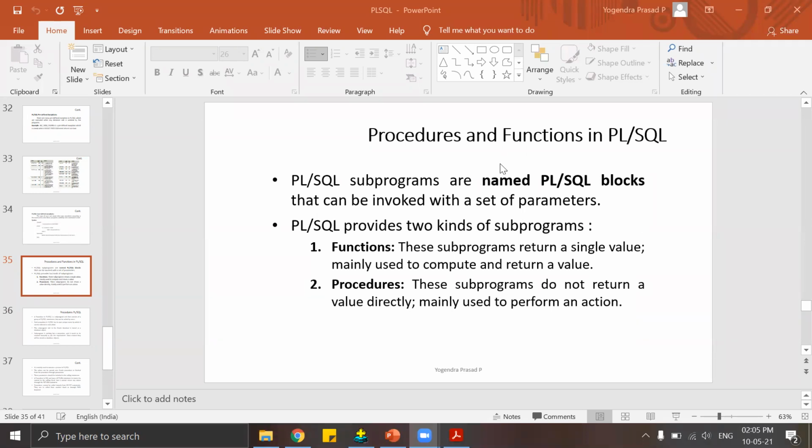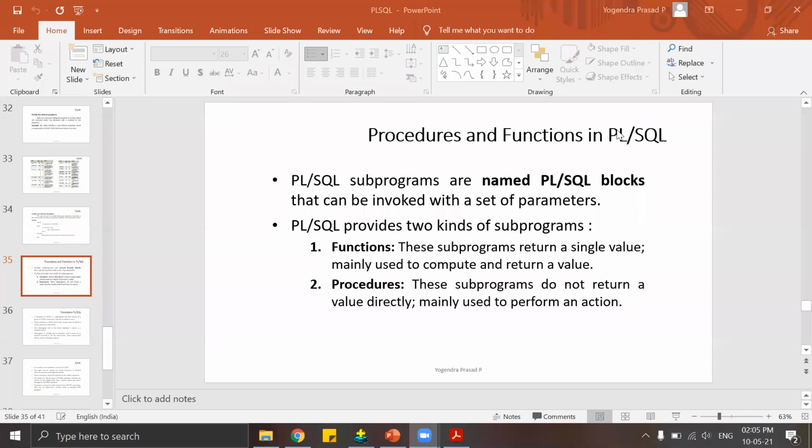Using named blocks, we can store the programs we create in the database. Named blocks are nothing but these two: procedures and functions. Up to now in PLSQL we just wrote the code and executed it, like the greatest among two numbers, or some programs I gave. We used all of them only up to a particular extent, and they will not be available in the database.